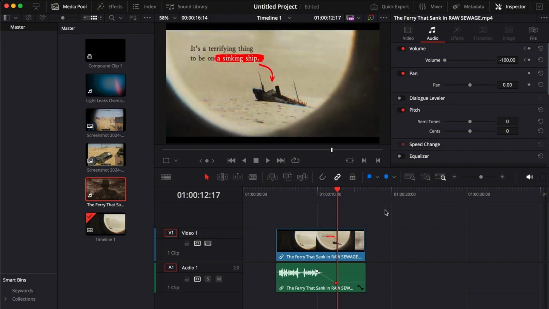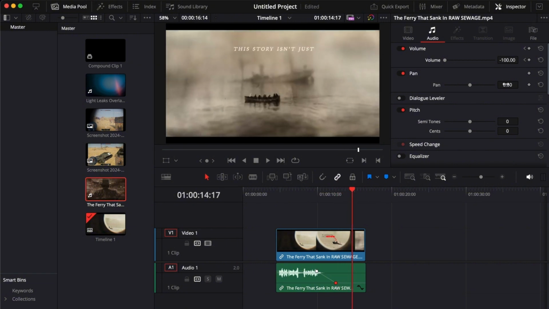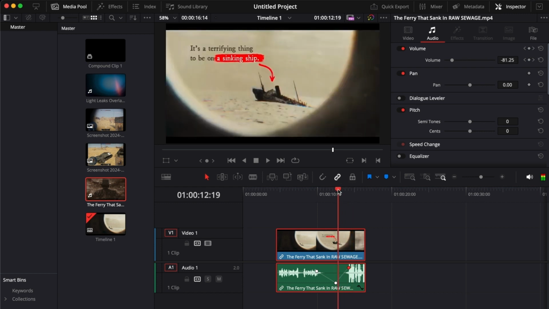So now if you want to increase it gradually in this next clip, so here you can do the same. So you can add another point marker right there and increase the volume. So there you go guys, it's just that simple. You can also adjust it right here, as you can see. So you can also adjust the point of where you want to do it. So here it's going to show the decibels and the timestamp of what part you're trying to do. So as you can see right here, it's going to decrease and then increase.